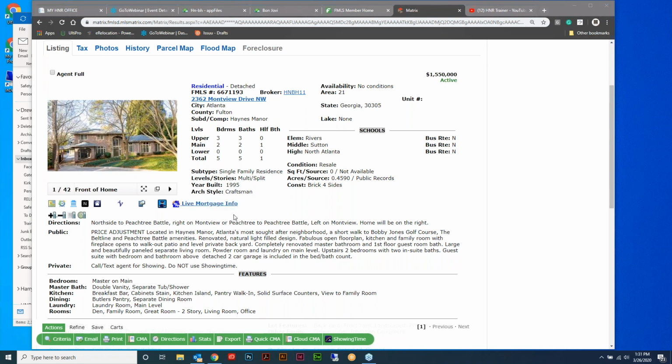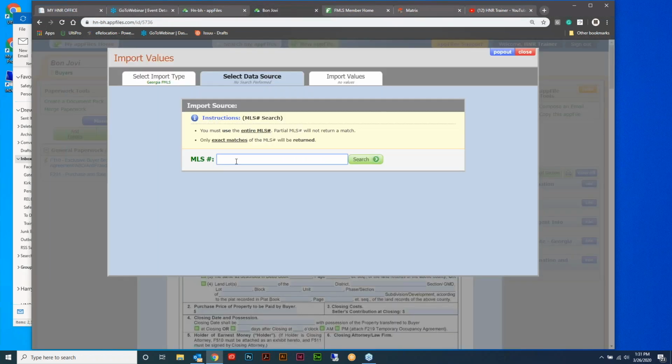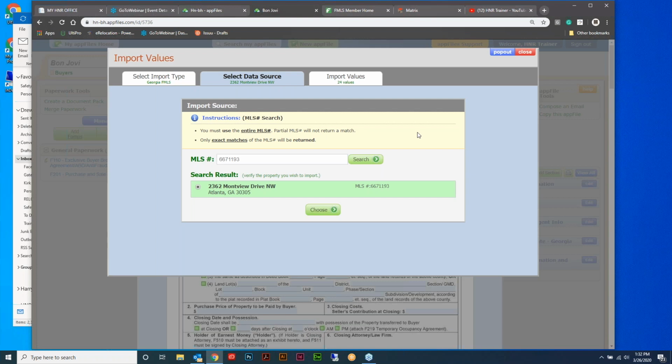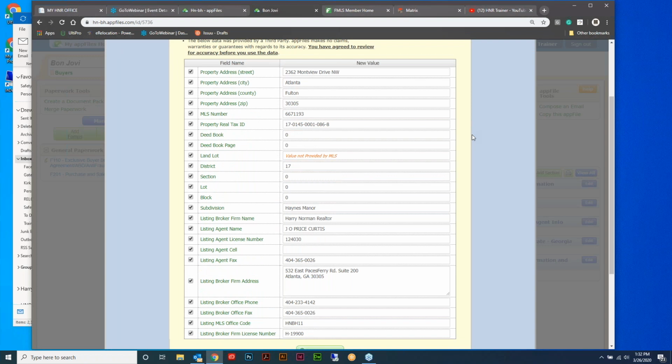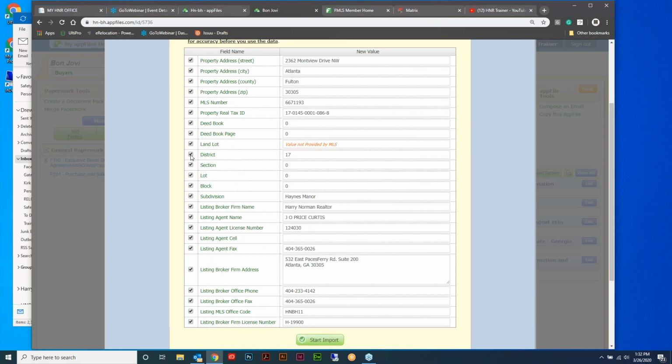All right. So I'll take it a little slow so people can keep up. I'm going to take this FMLS number, and I'm going to go back in and paste it into this option to search for it. When you do this action, you'll notice that the listing has been pulled in, which is the listing that I was hoping for, and I am going to choose it, and you will notice that it has new form values that will be added to this document. Now, if there's some items on here that you do not want to carry over, you can deselect it over here. It is an option.